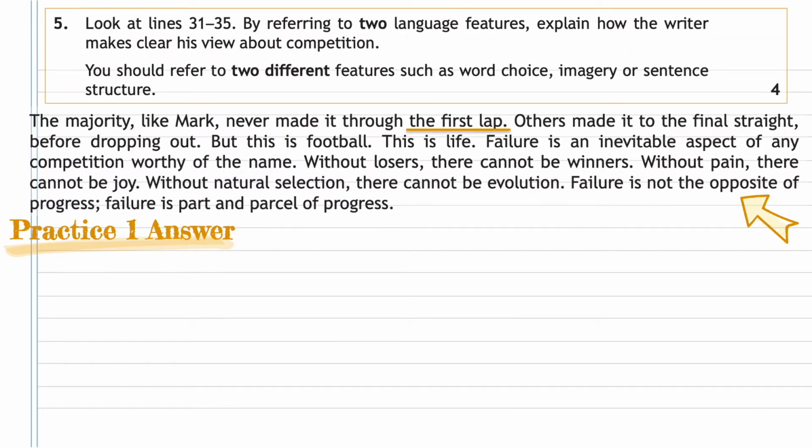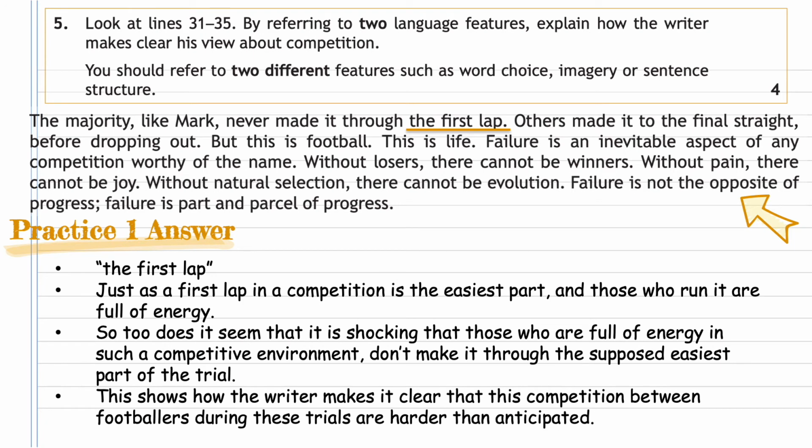So the first lap, I've put the first lap. Just as the first lap in a competition is the easiest part and those who run it are full of energy, so too does it seem shocking that those who are full of energy in such a competitive environment don't make it through the supposed easiest part of the trial. And then I need to link it back. I say this shows how the writer makes clear that this competition between footballers during these trials is harder than anticipated. It's about competition. I have made sure I've linked back. Now feel free to look at your own answer and compare. We're going to go over where we're going to get the marks in comparison to the answer scheme after the next analysis.